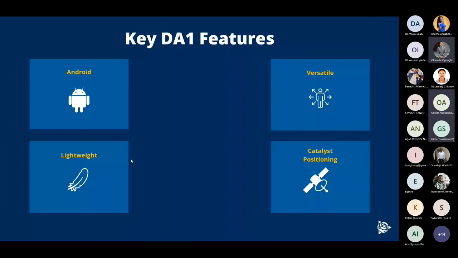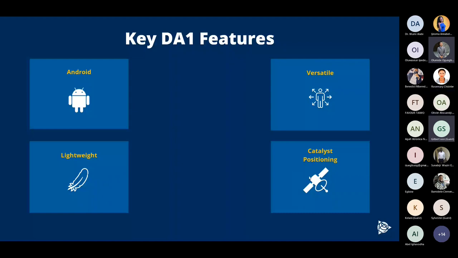And remember, as I've mentioned before, just to visually emphasize, compared to the DA1 antenna, this is no longer there anymore, but just as a comparison of where you're coming from, maybe you'll meet this in the field in your day-to-day work. The DA1 antenna was purely Android-based, versatile. It's also light, just like the DA2 is light, and it receives correction from Catalyst positioning technology, where you just receive corrections via the Trimble Corrections Hub that is transmitted to you via satellite.